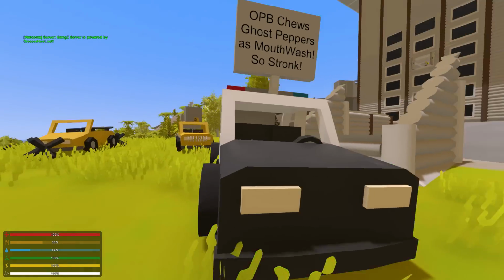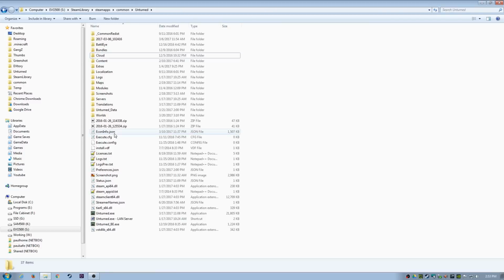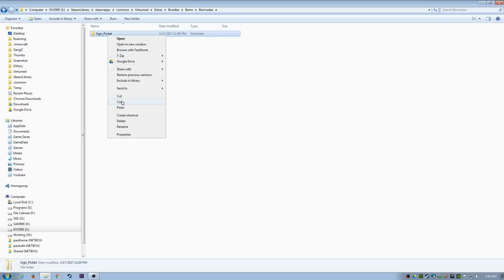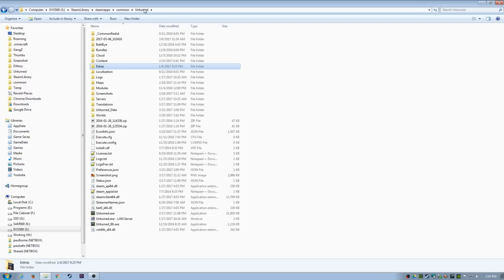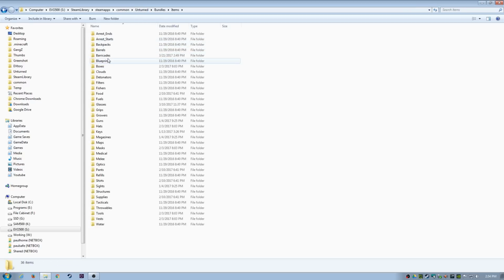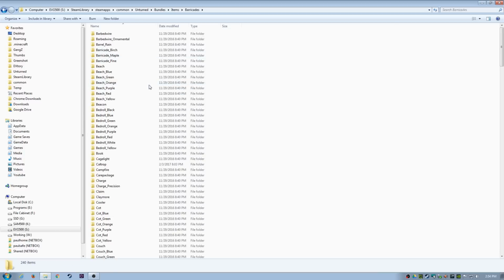All right, so yeah, let's go do the install right now. All right, guys, here we are in my Windows Explorer on my machine, and let's go ahead and install this picket sign on the client as well as the server. It's the only way to get it to work properly. So Nelson put it under extras, bundles, items, barricades, and it's right there, sign underscore picket. We're going to copy that, navigate back to bundles, items, barricades, and then just drop it in here.